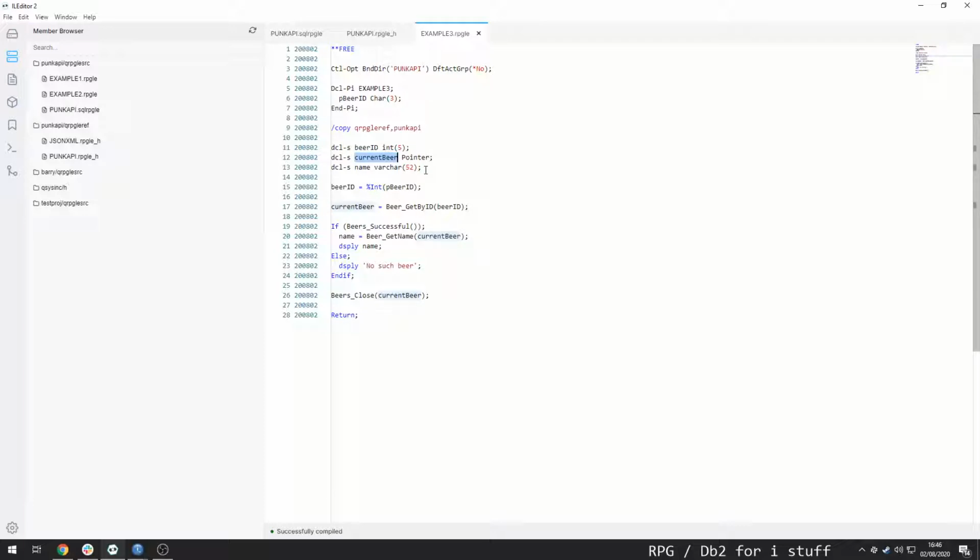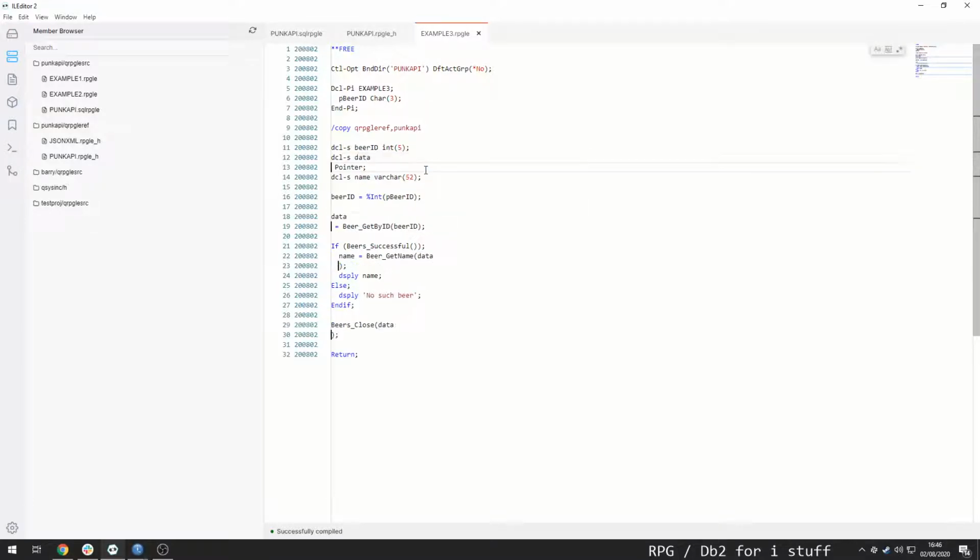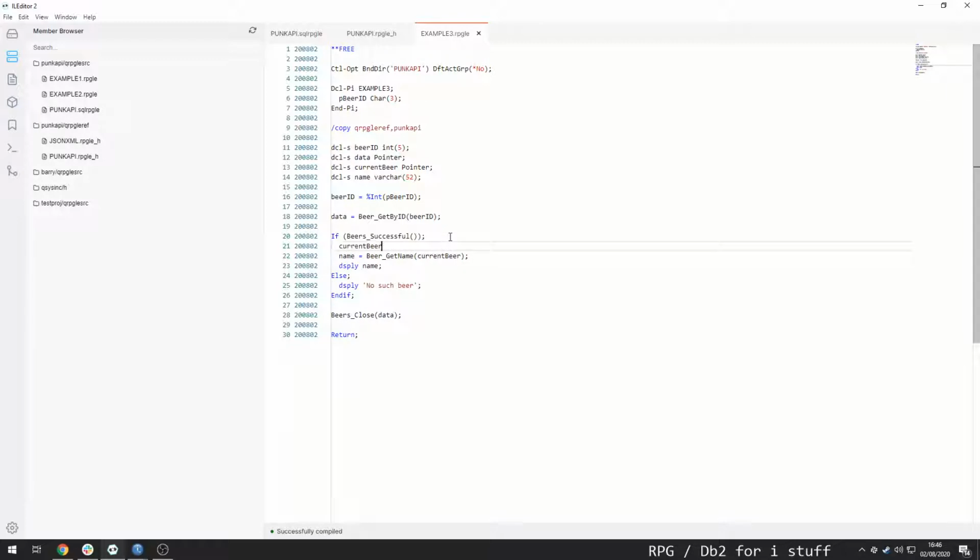this is fairly simple. Let's rename current beer to, let's call it data again, and then actually have one called current beer, where, you know, that will be there. And then we can say current beer equals beers dot at 1 or 0. I think beers at is the right API. We call that, compile it.